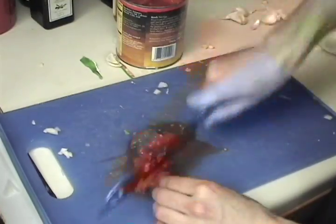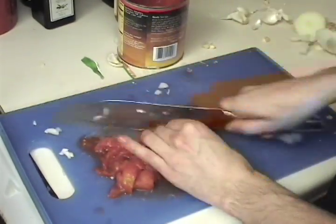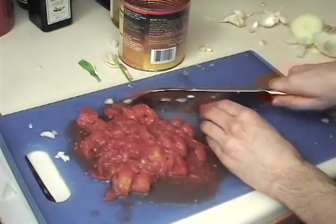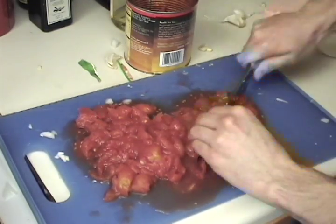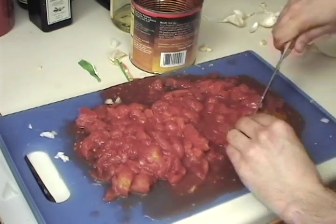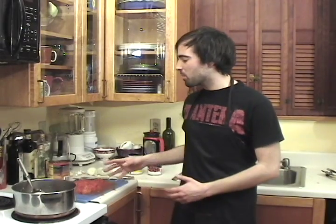While you're waiting for that to cook, you can get your beans and tomatoes ready. Most likely you have canned beans, so all you're going to need to do is drain those. If you bought crushed tomatoes, you're not going to need to do anything. But if you've got whole tomatoes in the can, or fresh tomatoes, we're going to cut those up right now. Once you hear that sizzle, it's time to put your tomatoes and your beans right in. Then just let those heat up.